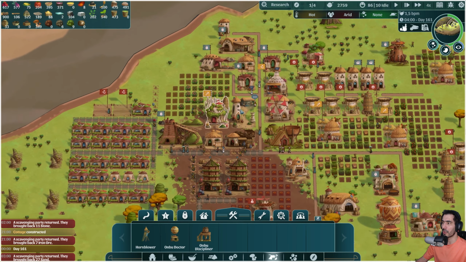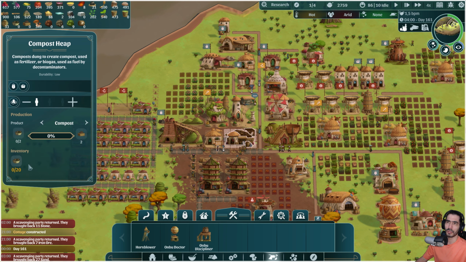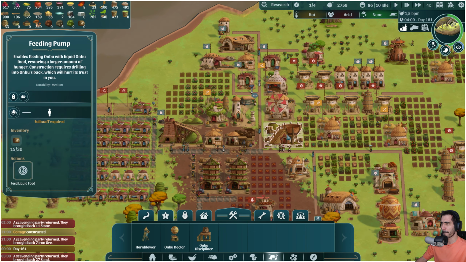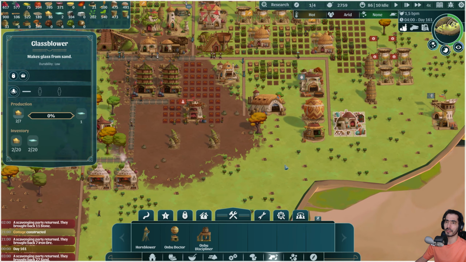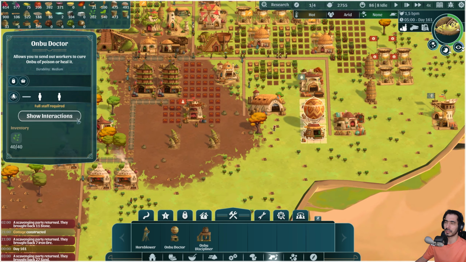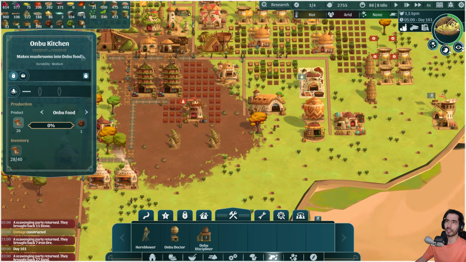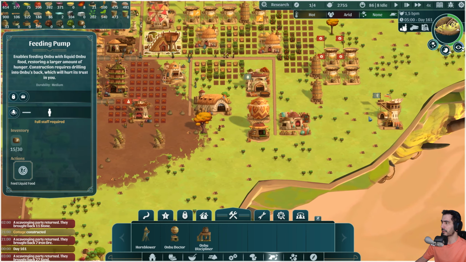Okay, so if I go, the herbalist is full. It doesn't have tools. Where's the mycology? Compost heap. We have almost no compost, but okay. Let's make glass because we do have enough sand. Just make glass. Onbu doctor, and where's the... okay, Onbu kitchen. We have 15. Yeah, so I'm gonna leave it at that.